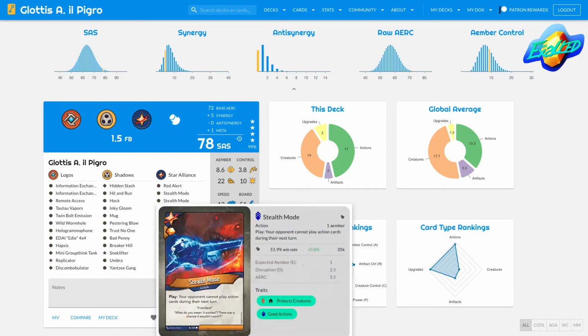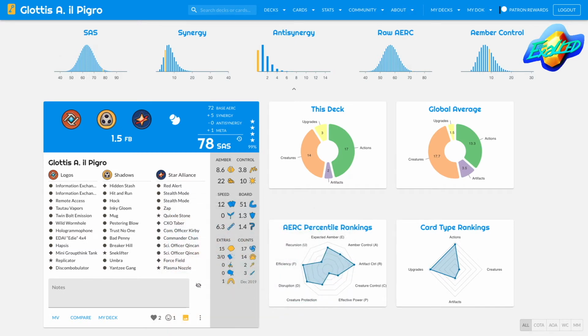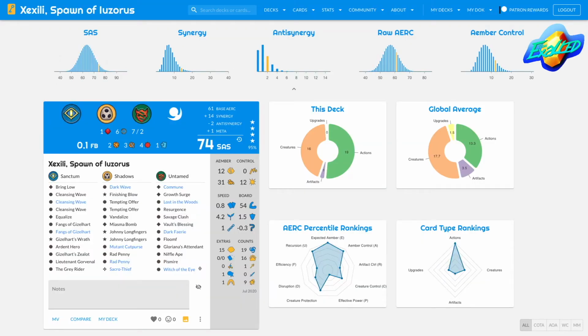And with the stone as well. And how many creatures? 14 in this. And 15 raw amber pips. So if you can get the stone down early and your opponent's got no artifact control, then it's just about churning cards through for pips. It becomes a pure race. Looks very good. Let's shift to the next one.